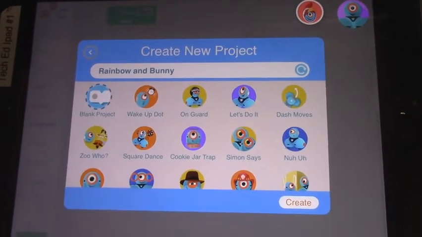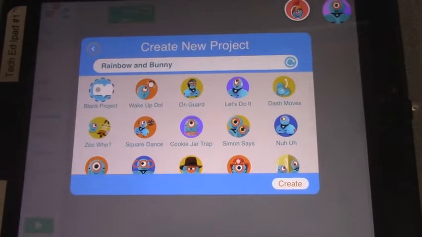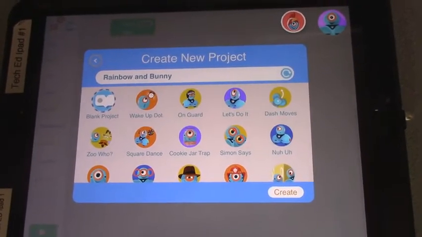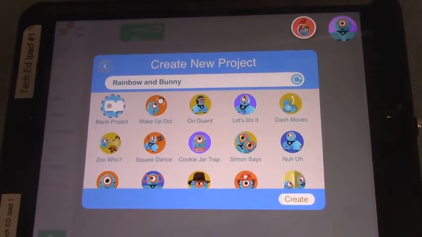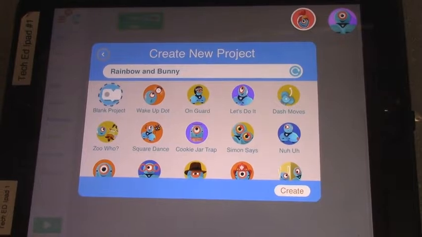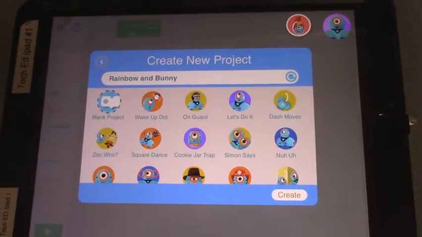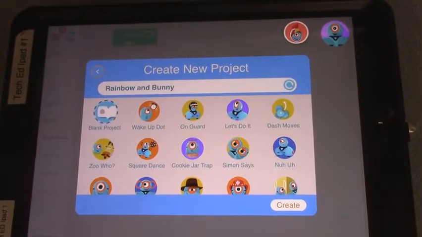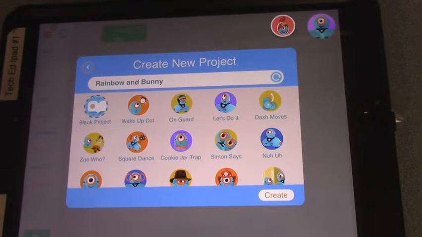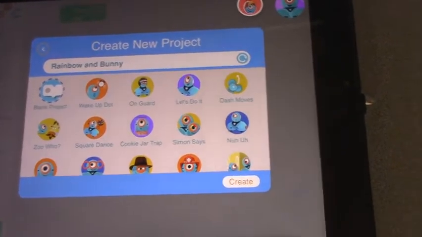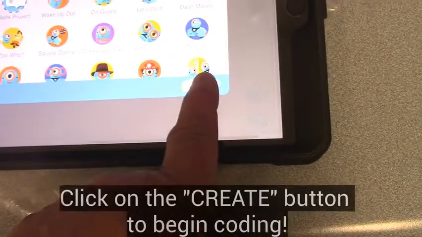You're going to show them to me right away because a lot of students share the same Dash and iPad. So the minute you finish one of the activities on the web page, go ahead, find your teacher, say, hey Mr. Pat, Mr. Ellis, look at what I made Dash do. Show them right away so you can get credit for it, because saving things is kind of sketchy when so many people use these things. But anyway, down here at the bottom there's a little create button.